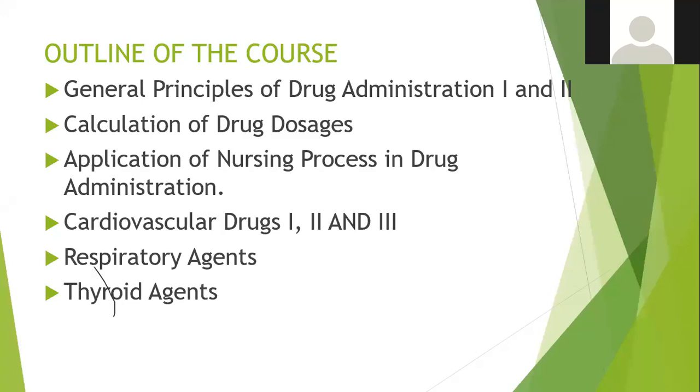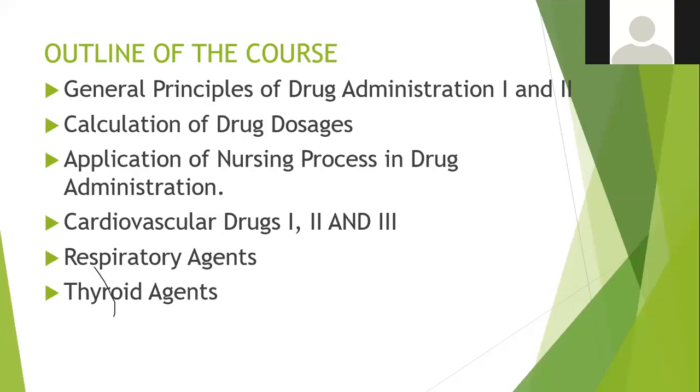What do I mean by pharmacokinetics? It is what the body does to the drugs in terms of drug absorption, drug metabolism, drug distribution, and drug elimination. And what do I mean by pharmacodynamics? It is what the drug does to the body, how the drugs bind to receptors to carry out the therapeutic effect. That is the pharmacodynamics.